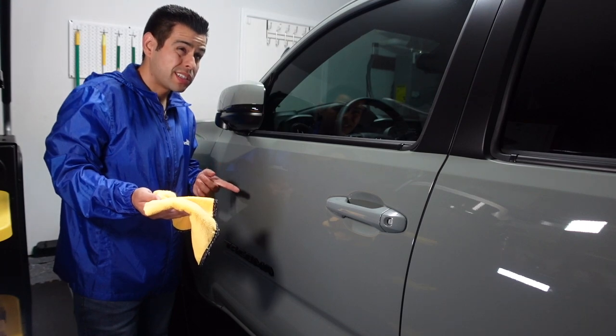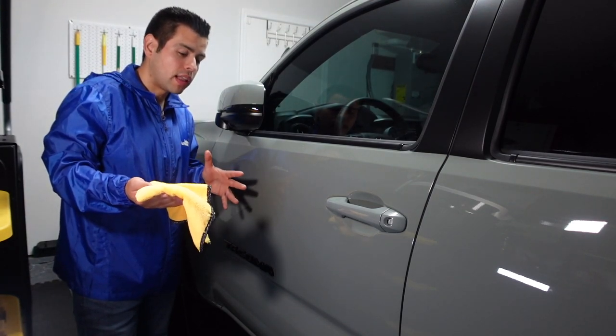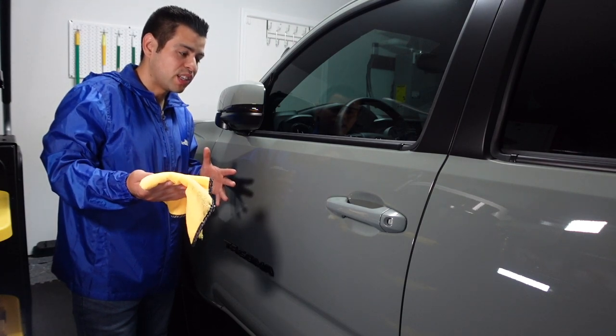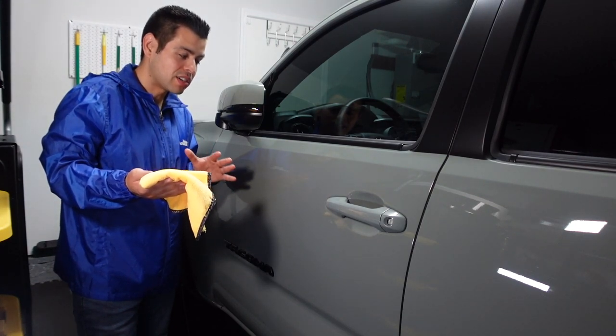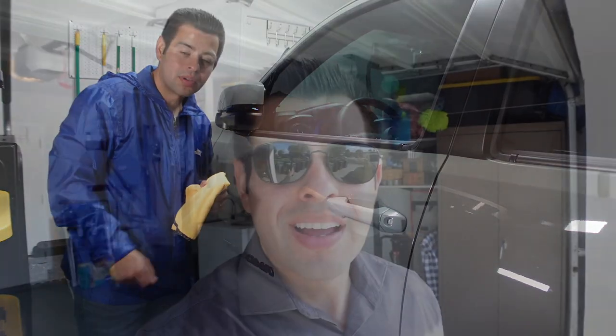It's spread out and looks good — just like a spray wax. I'm going to do this now for the rest of the panels. Tomorrow I'm going to do a second coating just for a bit of extra protection. We're going to skip ahead two days to when I pull it out of the garage to inspect it in the sun. I'm actually really excited to see how it looks. It's been two days — I'm headed to work later, that's why I'm dressed up — so let me go ahead and show you how the truck looks out in the sun.